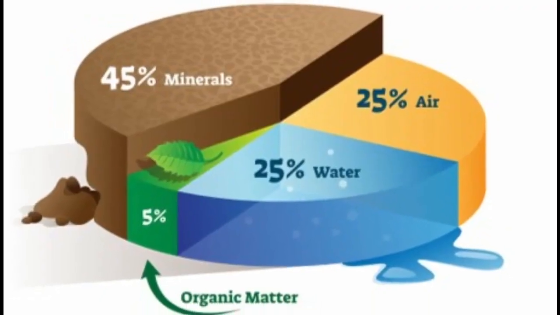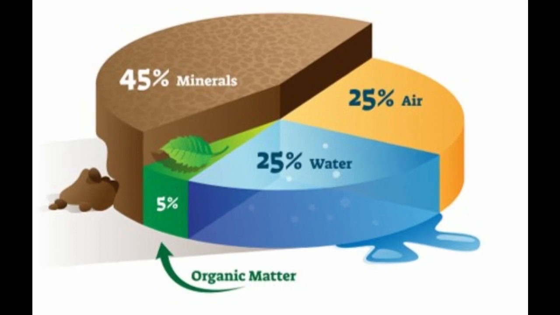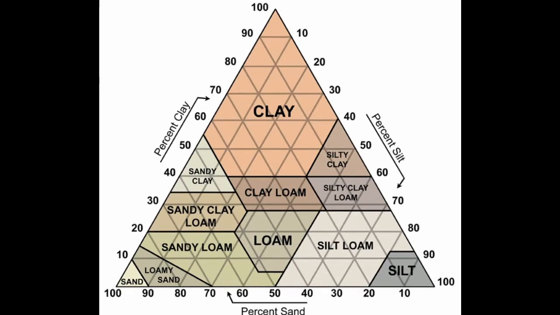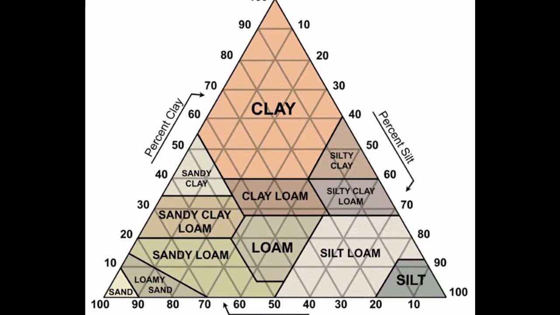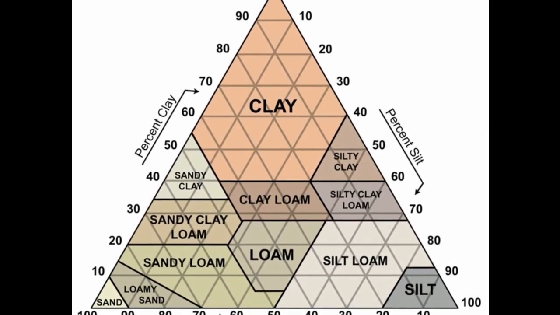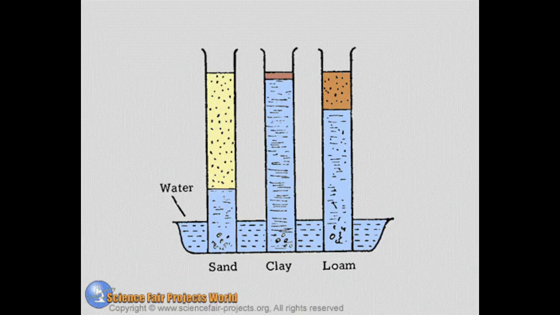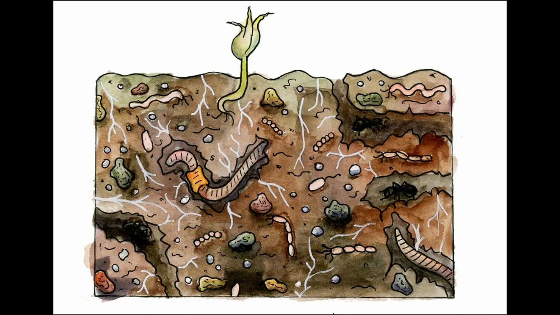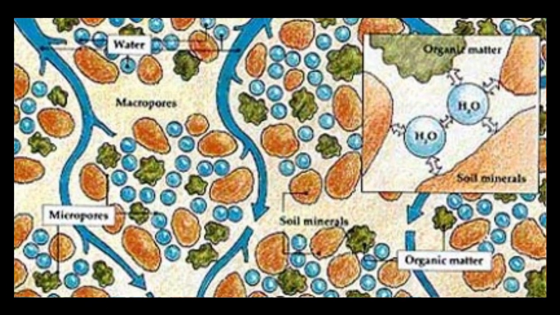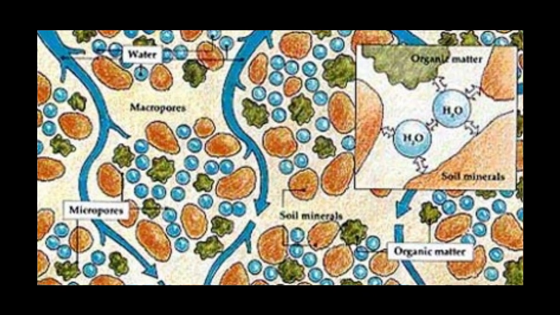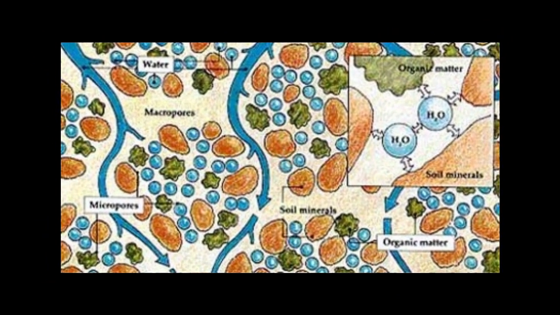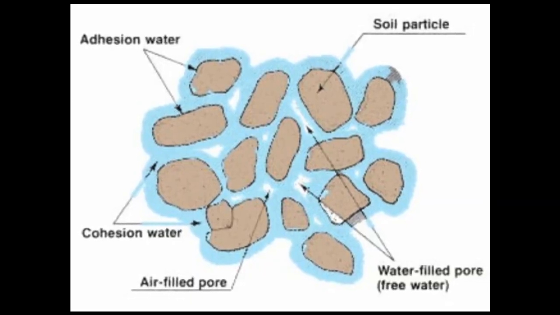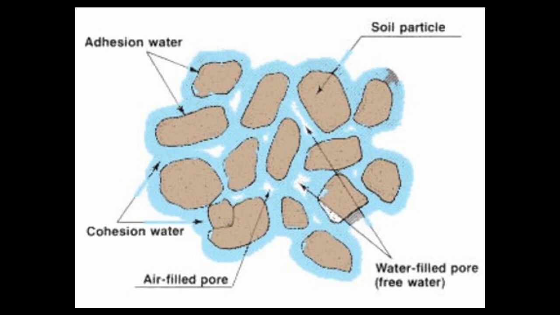The mineral composition of a soil can be put into three different categories based on their particle sizes: sand, silt, and clay. The percentages of each of these components make up what's known as a soil's texture and give it its unique characteristics, such as how much water it can hold, how much nutrients it can hold, and what organisms can thrive within the soil. Particle size has a huge influence on the amount of water that can be held within a soil. Smaller particles have a much higher surface area relative to larger ones, and create an environment that favors water holding due to the natural forces of adhesion.